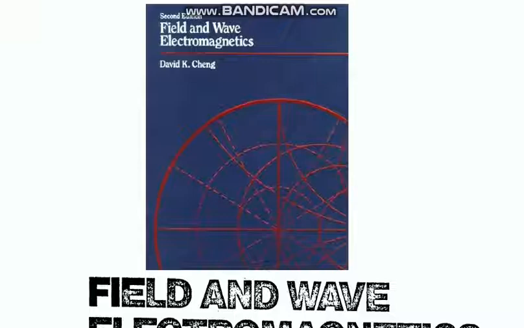As you can see, the book name is Field and Wave Electromagnetics. That means electromagnetics. There are two forces in our world, an electric force and a magnetic force. They are known as the fundamental forces. The electric and magnetic forces are correlated. If there is any electric force, there will also be a magnetic force, and if there is a magnetic force, we can also find some electric force.